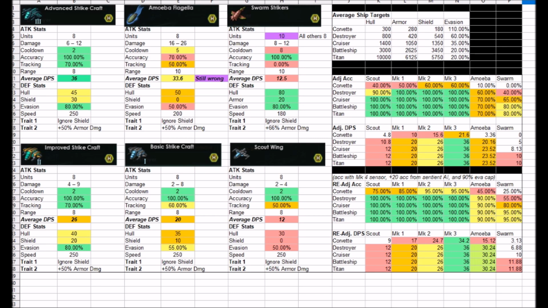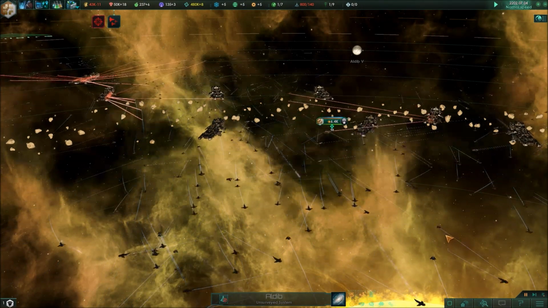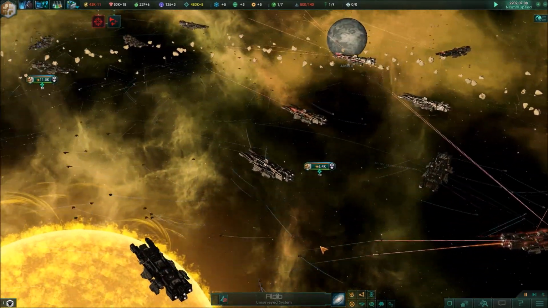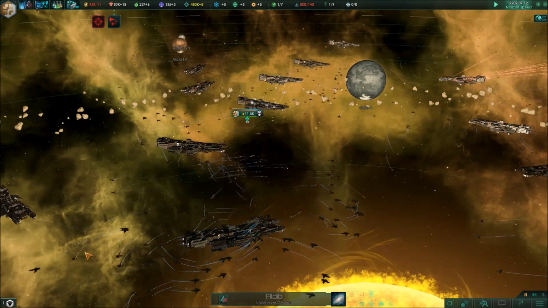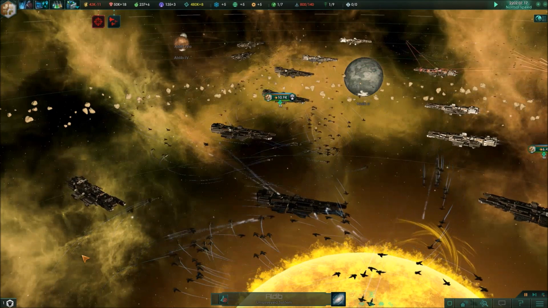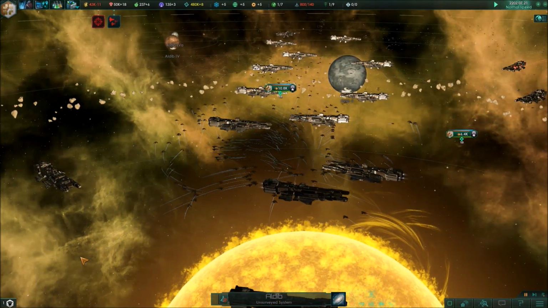Now, the Swarm Strikers also have an extra 16% damage done to armor. However, this only adds another 1.6 damage on average per unit, which ends up being about 16 damage, which comes out to about 1 unit, which does not make up the difference in cooldowns. This in turn makes Swarm Strikers seem horrifically bad, but we'll test to confirm.